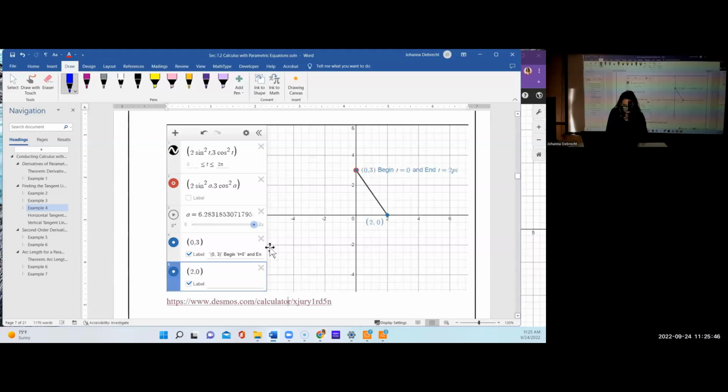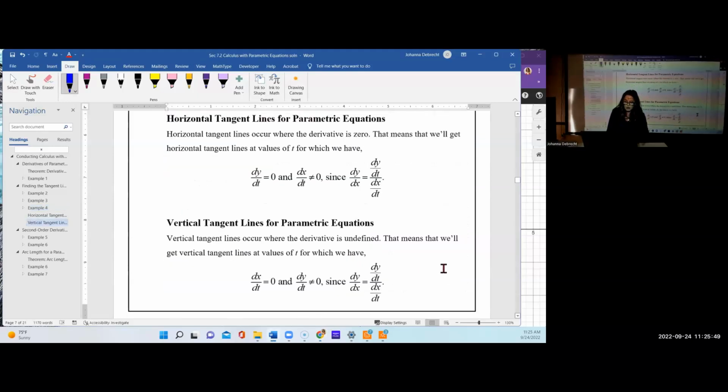Okay? All right. Let's now talk briefly about how you get the special tangent lines. That would be the horizontal tangent line, which we have seen today, and the vertical tangent line for parametric equations. Now, when we're looking at these, we know that a horizontal tangent line will only occur wherever the derivative is 0. Now, when do you get a derivative equal to 0? When you have a complex fraction, which is what the derivative is with parametrics, the only way to get 0 is for the numerator to be 0 and the denominator not to be 0. That means dy/dt, the vertical change, has to be 0, but the horizontal change cannot be 0.